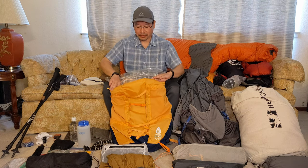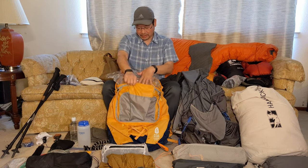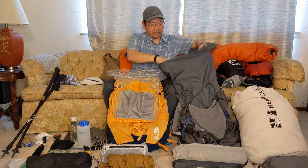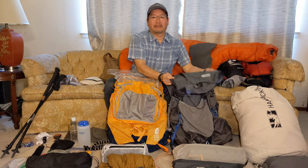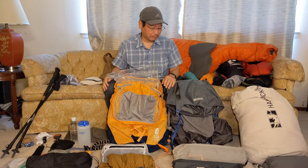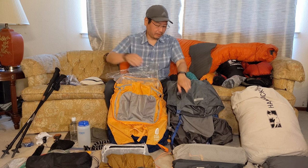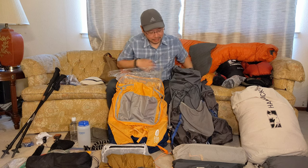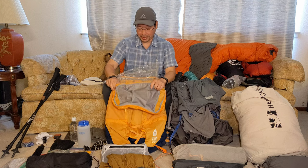One of the things I was looking forward to was this huge opening — it's just massive. I can easily see all the way down to the bottom. With the Gossamer Gear it's a little tricky because it's tall and narrow, so it's kind of hard to see. If you have items packed in there like the bug net and keys, it just gets difficult to access the interior. I'm pretty happy with how easy it is to access this big zippered main compartment.